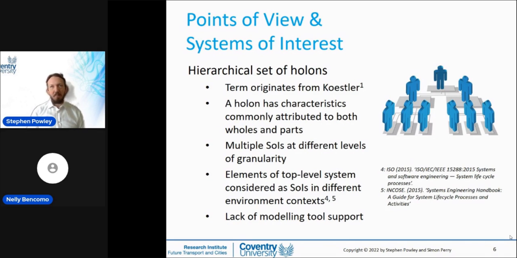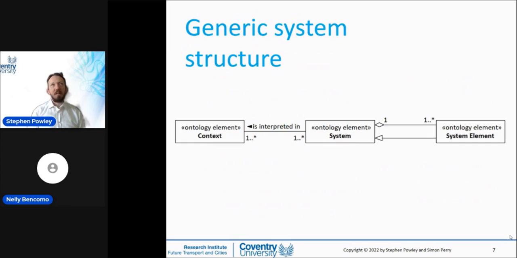So I'm going to show you an example in a little bit where we have a printing machine, and for the organization that's building the printing machine, the machine is the system. But for the organization that delivers the flywheel that keeps the printing machine running smoothly, the flywheel is the system. So how can we deal with that all in a single model, but maintain those perspectives that are important to the various stakeholders through the supply chain?